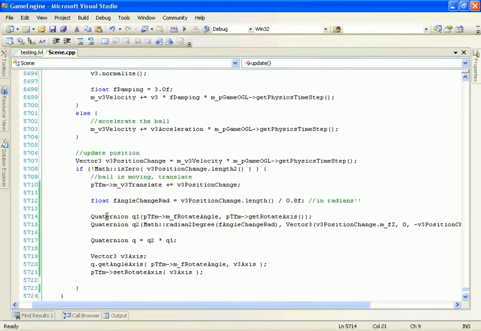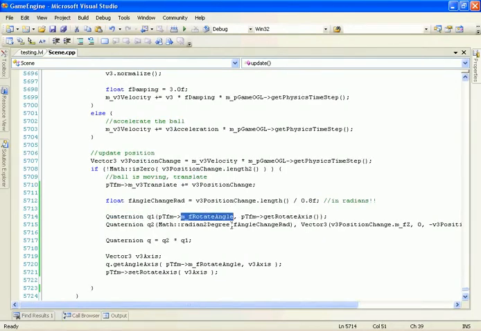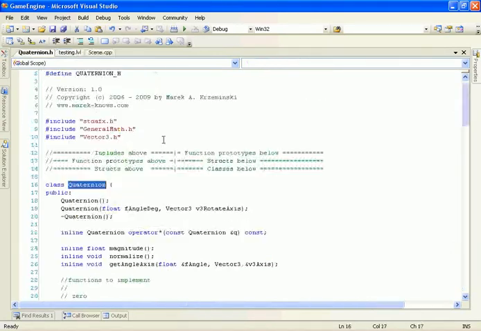All we need to do is see how to implement these Quaternion equations, or how to implement this Quaternion class more specifically. You see that I've created a constructor that accepts an angle as well as an axis. I've constructed a multiplication operation for the quaternions, and also a getAngleAxis function call, which will return to us the angle value as well as the axis, which we then apply to our transformation. So let's take a look at the Quaternion class now.